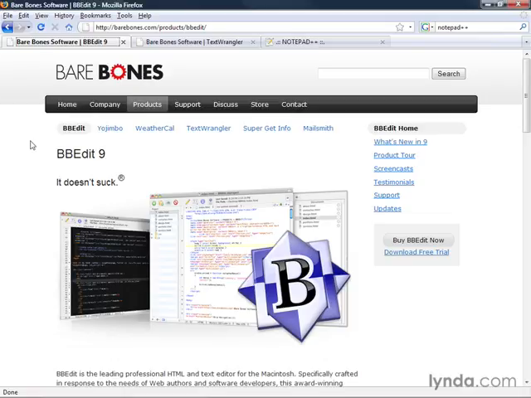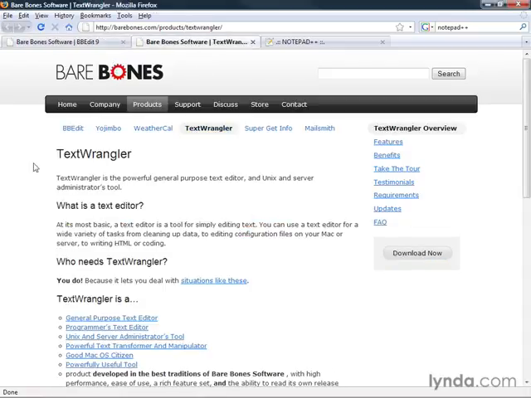Here are your choices. If you're on a Mac, and I use a Mac at home, I happen to use BBEdit. BBEdit is a fantastic text editor. It is not free, but it has many, many cool and useful features, and I personally love it. And like I said, it's not free. The same people that make BBEdit make Text Wrangler, and Text Wrangler is free, and it has almost all the features of BBEdit. It's actually a great text editor, and if you don't want to spend the money on BBEdit, go ahead and get Text Wrangler, and you will find that it works great for you.